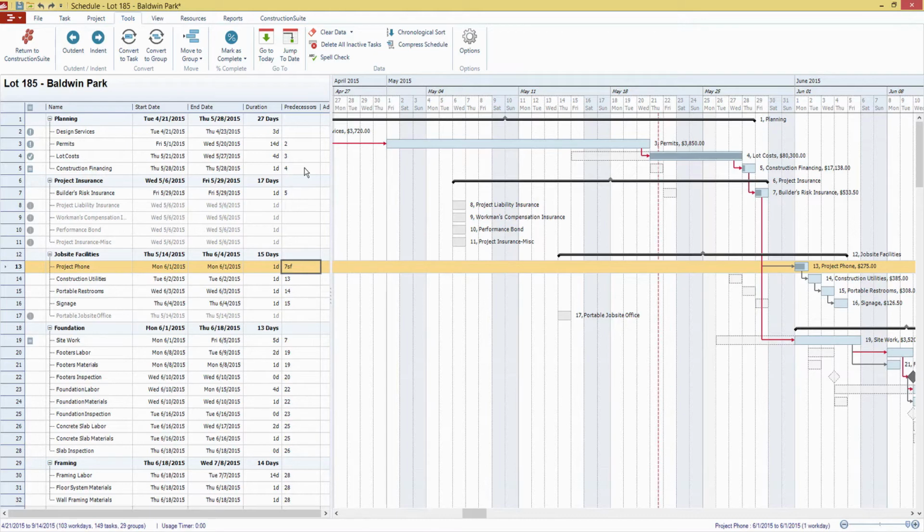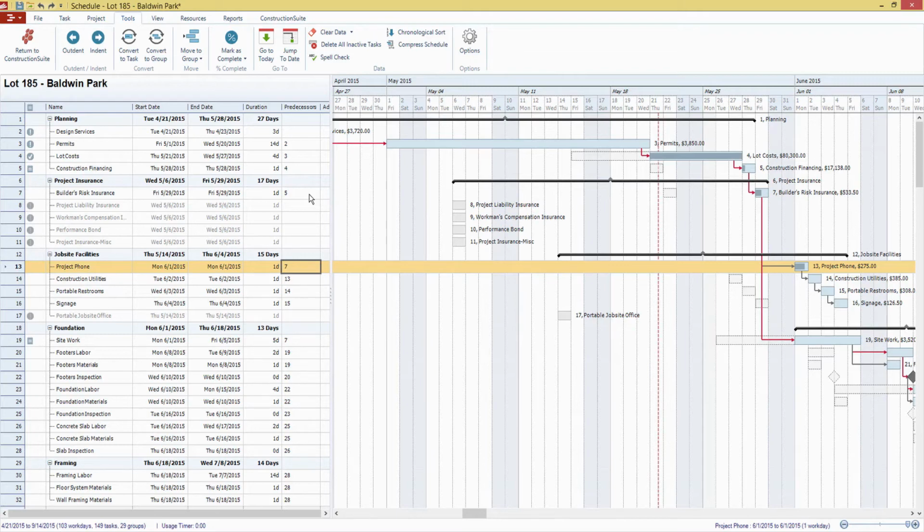There are 4 different types of predecessor relationships, and they start with the most widely used, which is the FS, or the finish to start. They're all pretty simple, and they contain either the word finish or start in them. The FS relationship means finish to start. So if we have 7 FS on this task number 13, what that says is that task number 13 cannot start before task number 7 finishes. So 7 must finish before 13 can start.